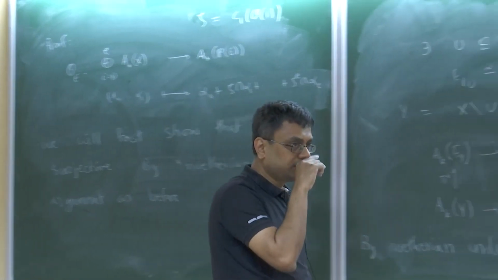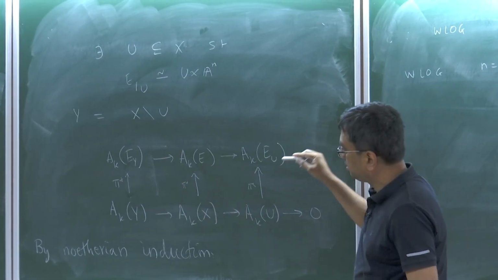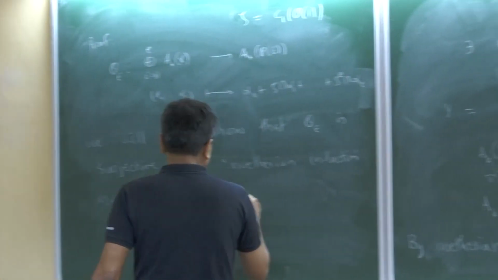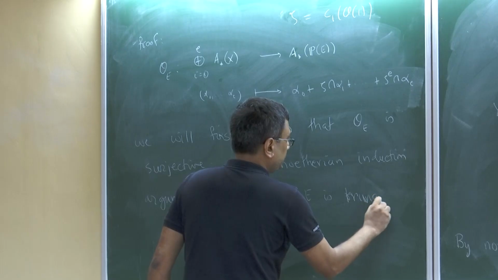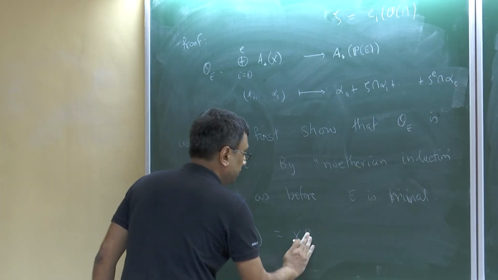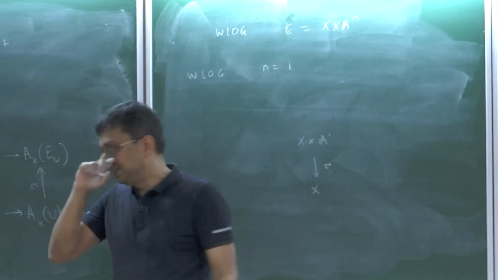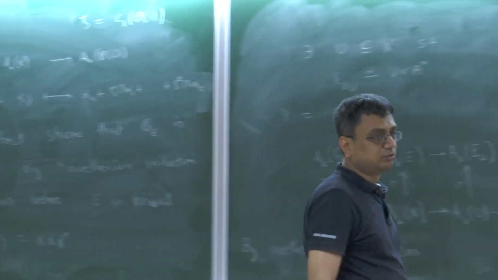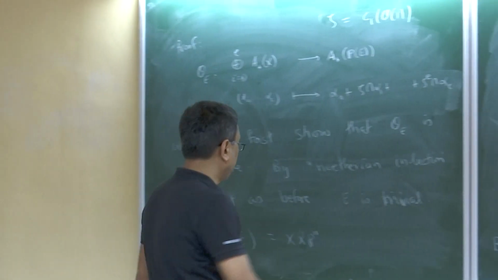So I can restrict it to an open set. And only surjectivity I can handle like that, because if these two are isomorphisms, since this is not exact here, I am not sure if this will be an isomorphism. But surjectivity, yes. As before, we can assume that E is trivial. So the projectivization of E is actually X cross Pn. Again, I want to say we can assume n equal to 1, but here it is a little more complicated, because X cross Pn is not a P1 bundle over X cross Pn minus 1. Pn is not P1 cross Pn minus 1, so a little bit more work.